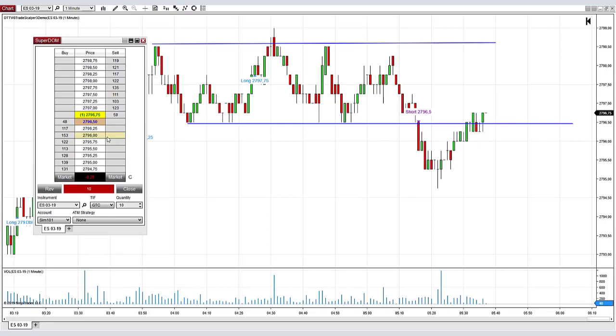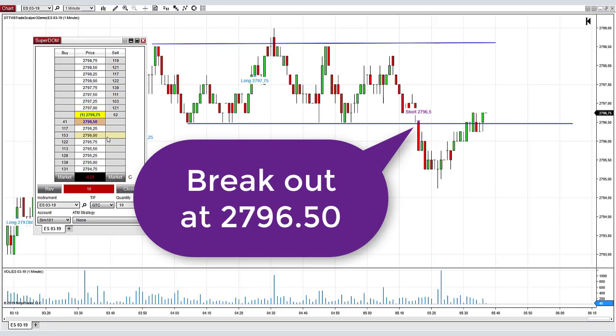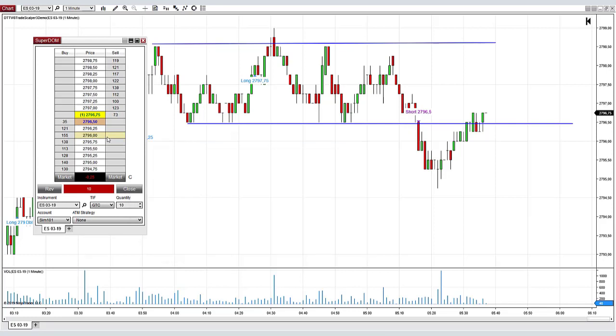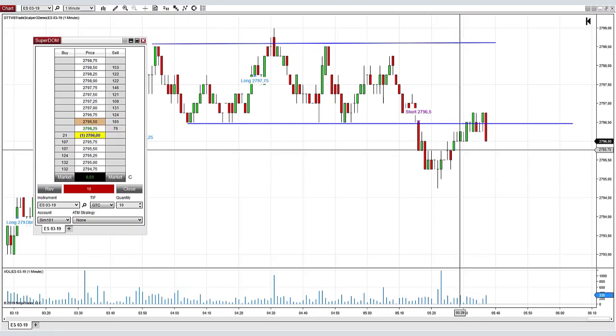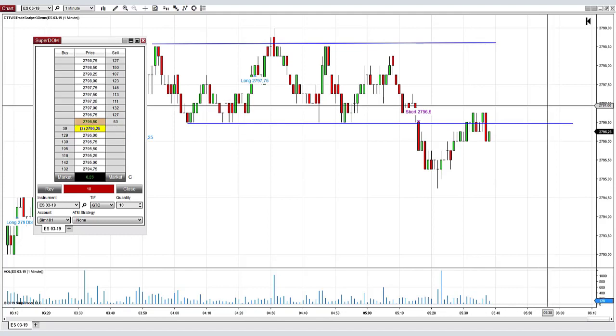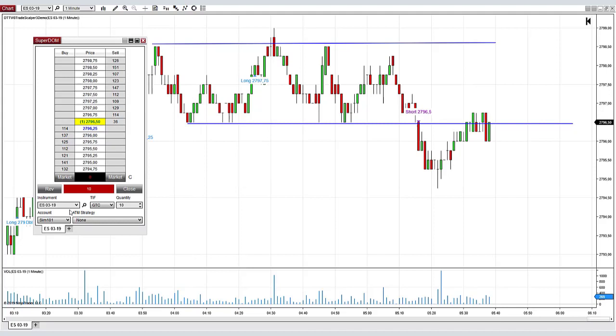As the market broke out at 27.9650, the Trade Scalper gave us a short signal that you can see in the chart. But now that I've focused on support and resistance trading, instead of trading this signal straight away, I wanted to wait to see if I would be able to find a better trade setup that would give me a larger profit than the scalp trade would. But with Trade Scalper, I definitely had double the confidence in this trade.